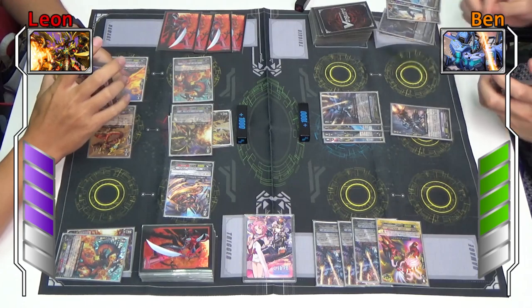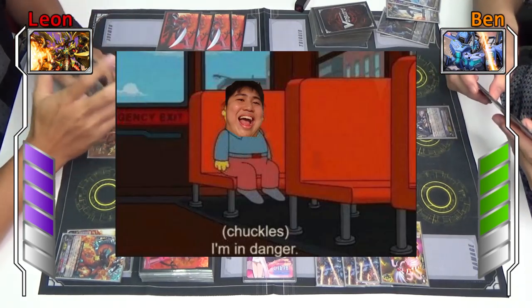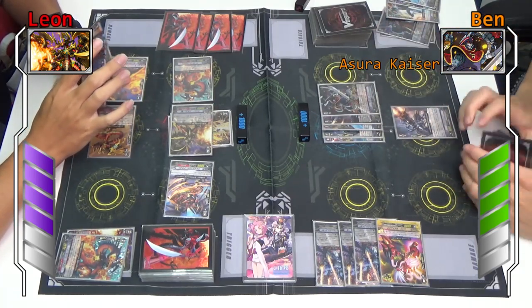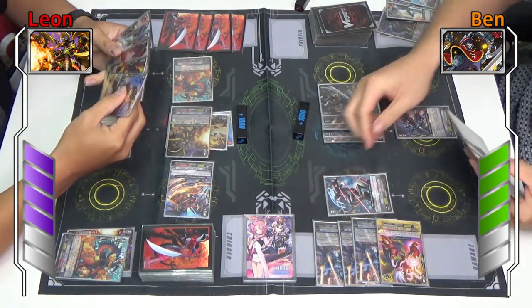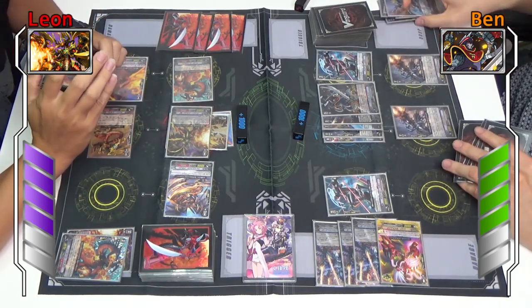I'm about to come across. Hmm. I'm in trouble now. I'm in danger. Alright, let's do this. Alright. Asura Kaiser! He's hopping up. SP! Okay. Then I will call 2 Death Army ladies. And 1 Blood lady, Panther. Chill. No!